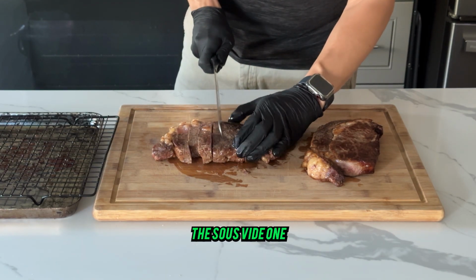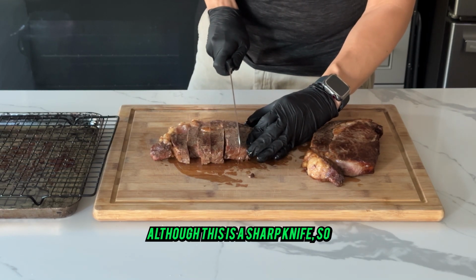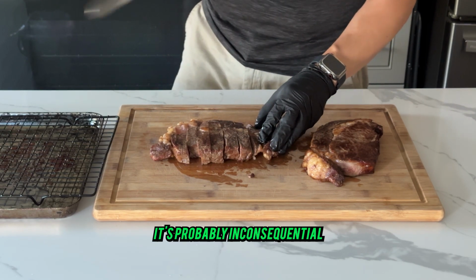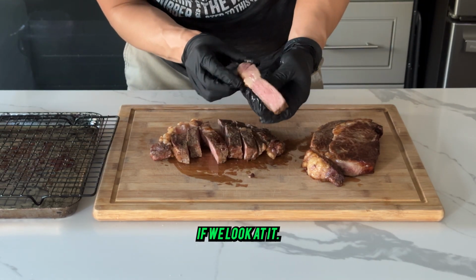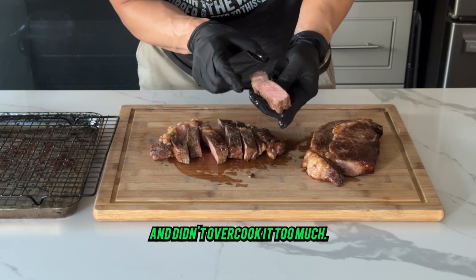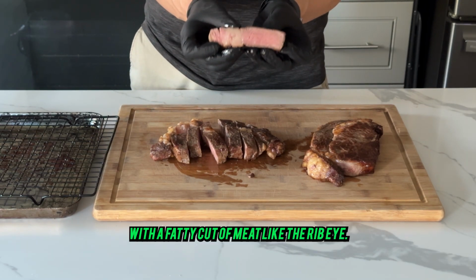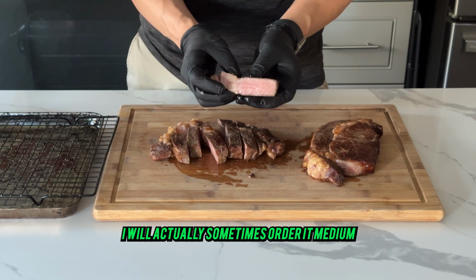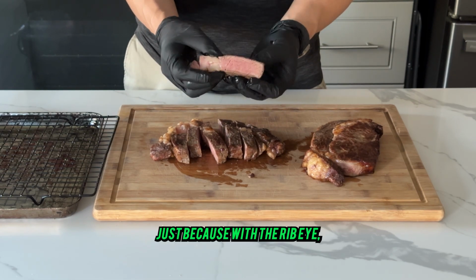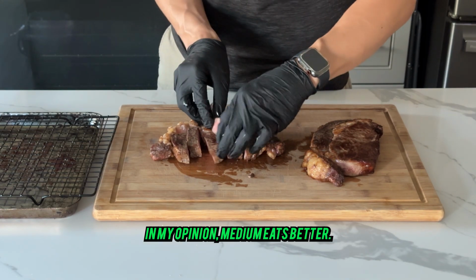Sous vide one, I mean, the knife goes right through it, although this is a sharp knife, so it's probably inconsequential. If we look at it, it's actually about medium. I didn't overcook it too much. Medium is not bad, especially with a fatty cut of meat like the ribeye. I will actually sometimes order it medium just because with a ribeye, in my opinion, medium eats better.